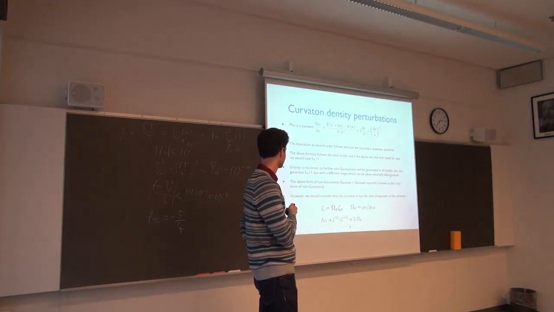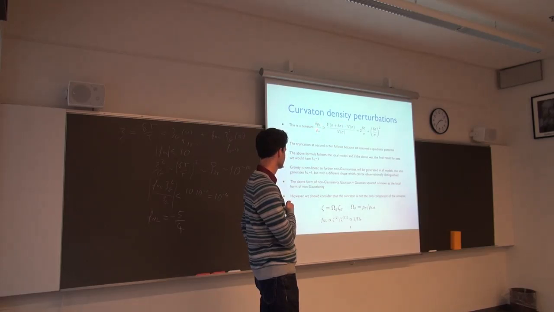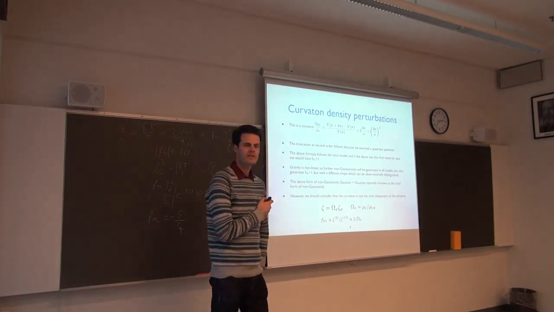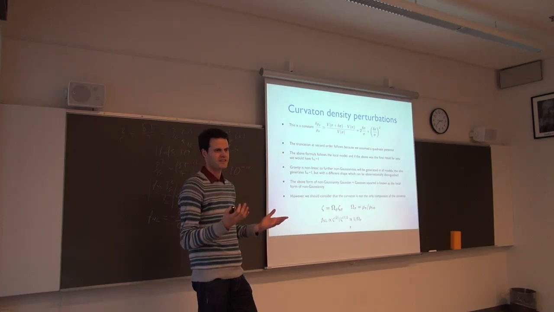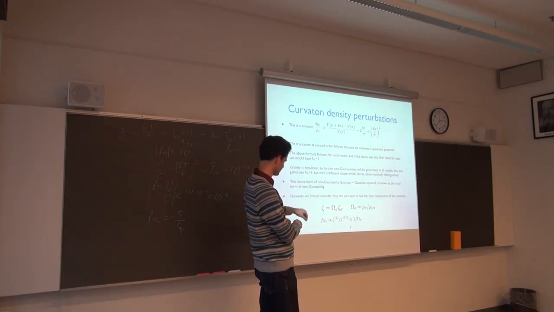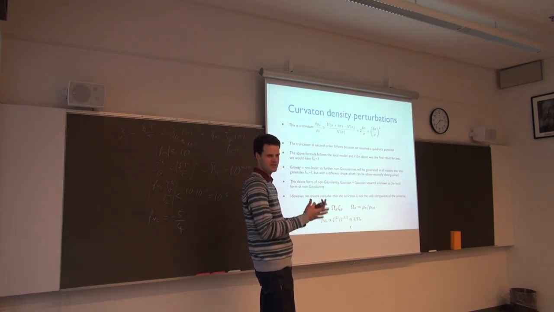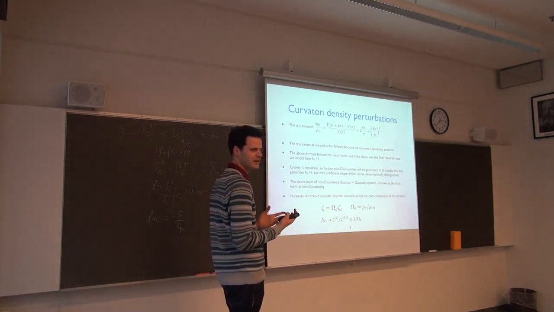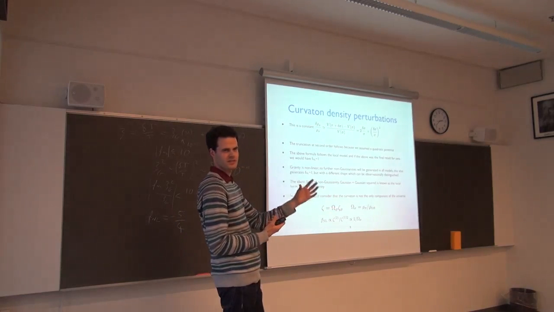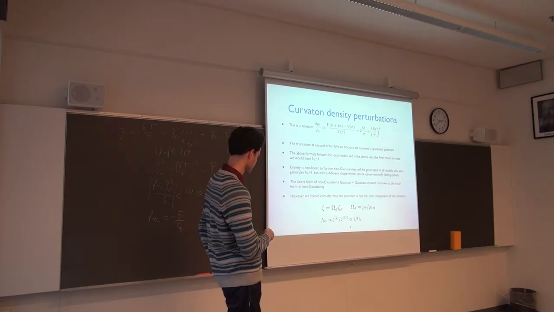However, we should be careful here that this is a density perturbation of the curvaton field relative to the curvaton rho sigma. What we really observe is the perturbation relative to the total background energy density, which is not just the curvaton but everything else. So the curvature perturbation, which is like delta rho of rho total, is the energy density in the curvaton compared to the total, times the curvature perturbation due to the curvaton field itself, relative to itself. So then the perturbations are suppressed by some fractional energy density of the curvaton to the total. So that's what's given here.